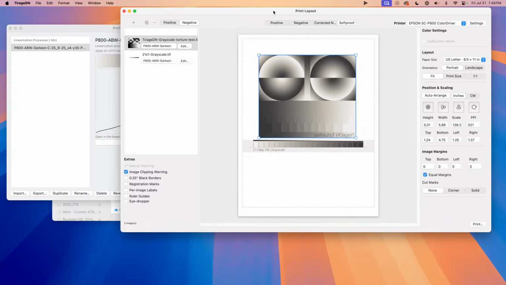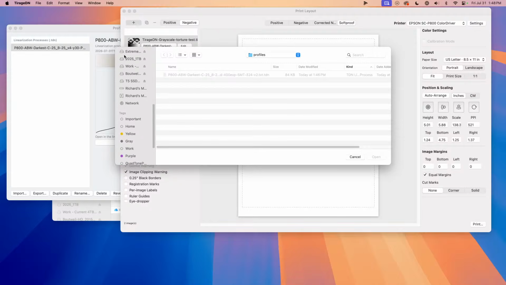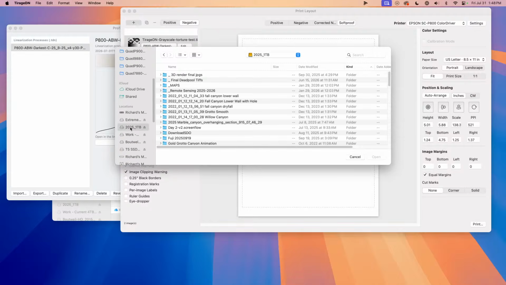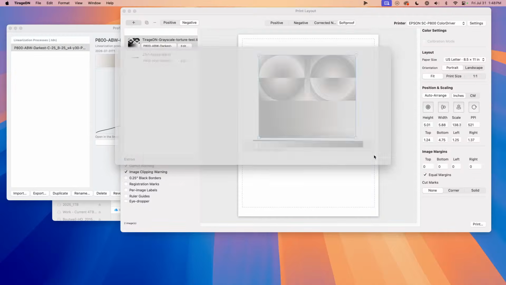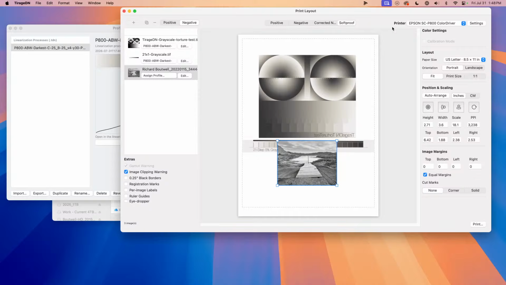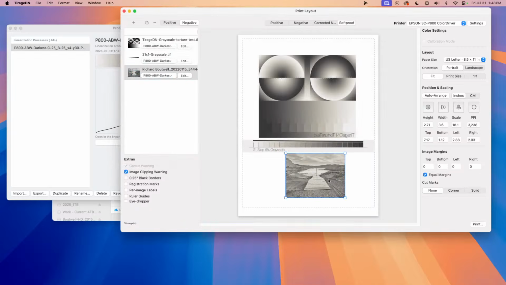So since we have a soft proof, let's throw an actual image on here. Let's see. 200 megabytes, that'll work. So this is the cool thing. This is like why I wanted to integrate printing into the app. Is like you don't need to have, we have to assign the profile. So we'll do this. So there's what it's going to look like.